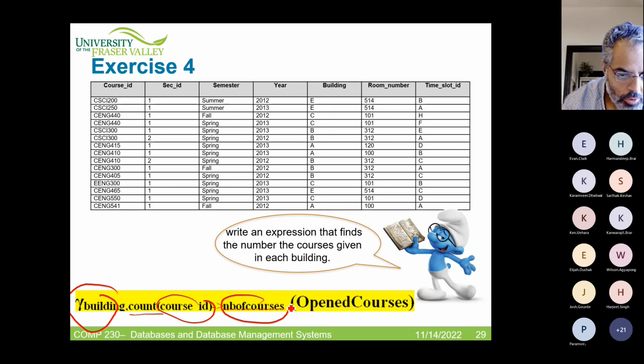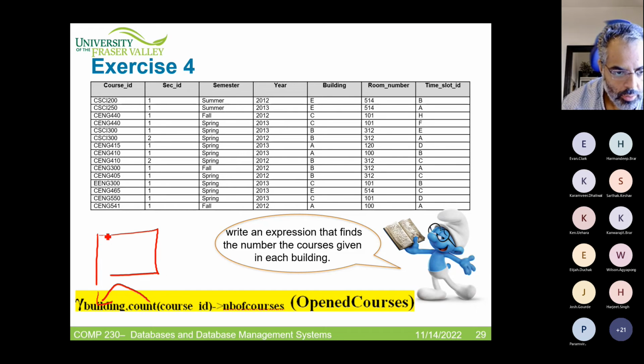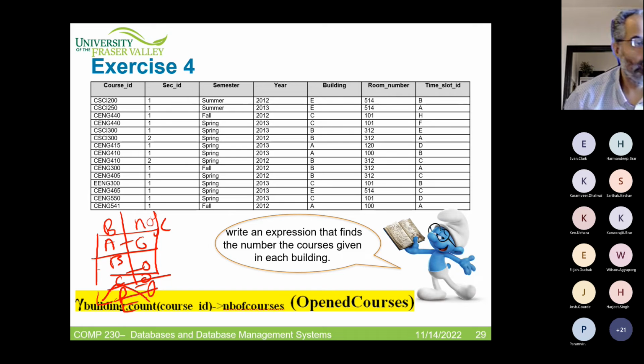I can give it a name. It is an option, you don't have to do it, but it will be better just for presentation. In this case, we will count per building. We will have a table where we have the building and the number of courses. Here we'll have the buildings, A, B, C, I think, and D and E, and then the number of courses in each building group. Yes, thank you so much, Josh.